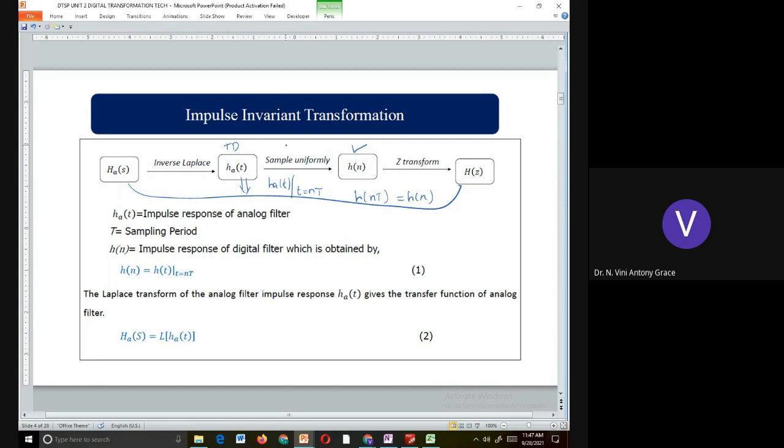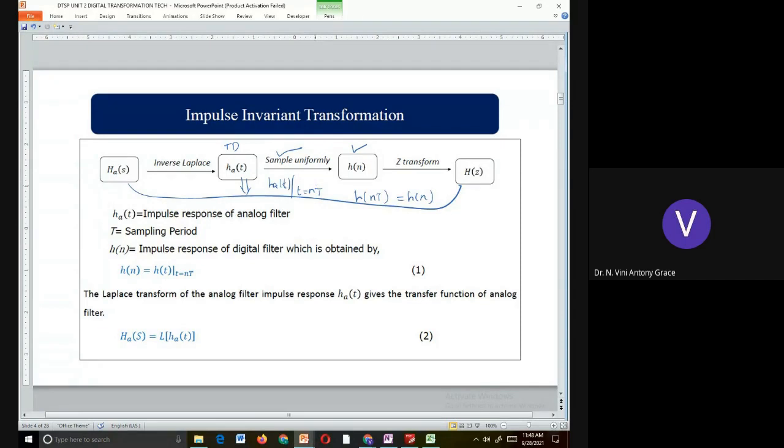The basic technique that we employ for this conversion is called sampling. Whenever we go for sampling, it is always associated with some problem like aliasing. Unless you choose the sampling frequency to be greater than or equal to twice the maximum signal frequency, we are going to end up with aliasing. So the sampling rate should be taken very high if I want to avoid aliasing in impulse invariant transformation. This is one drawback of impulse invariant transformation: we may get the problem of aliasing.